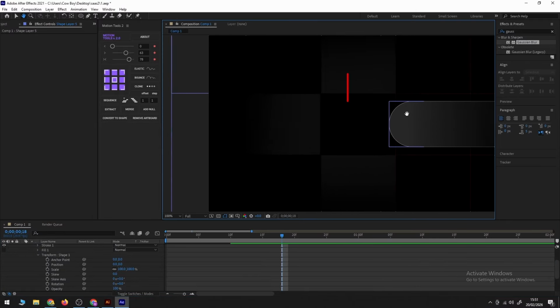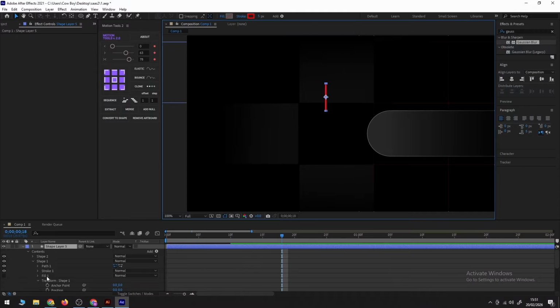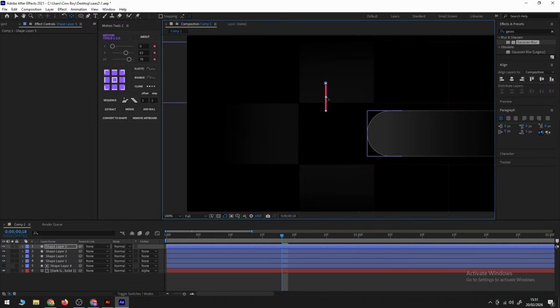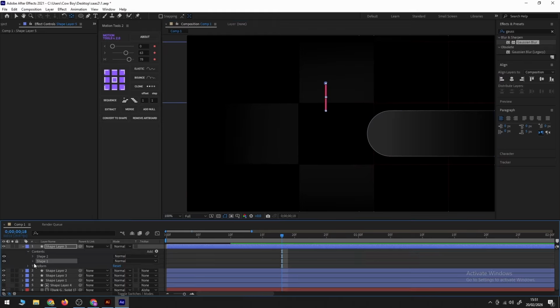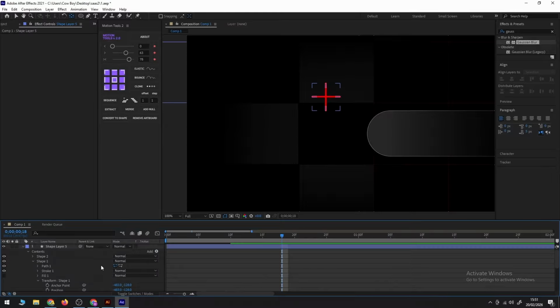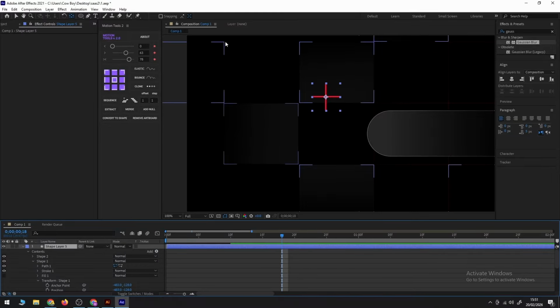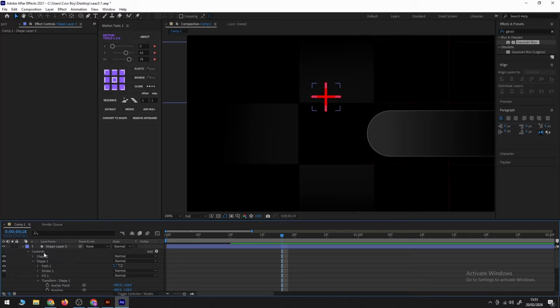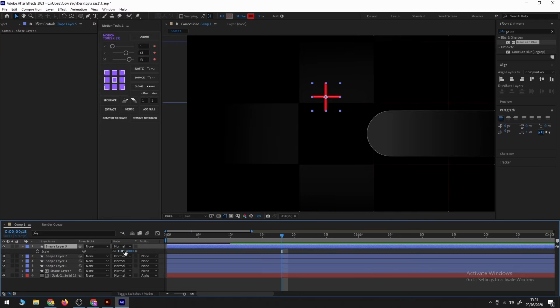and just center the anchor point of this selected shape layer, the specific shape layer, in the center of this stroke, just like so. And now you can rotate this specific stroke that we selected by 90 degrees to make a plus icon over here. Now we have this plus thing, we can just increase its stroke according to our liking. After this, I will just decrease its size to maybe 45 or 48%.